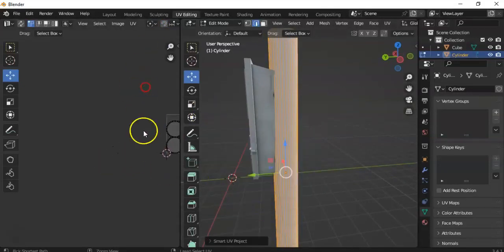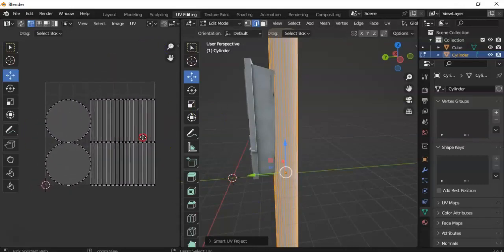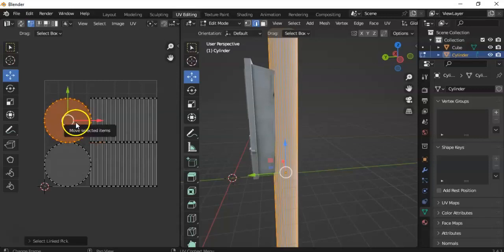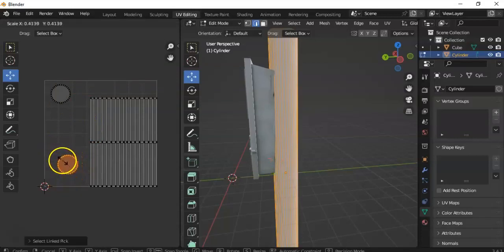Now, if I zoom in there, you can see it's split off the ends and it's got that on the top. Because this isn't going to have a lot of detail, what I might be tempted to do is select that one. I'm going to hit L, which, if it lets me do it, not going to let me do it. L, there we go. I can scale this down because the ends aren't really that important. So we're going to minimize that. Scale it down. Similar thing with this. L, and then S to scale it down.